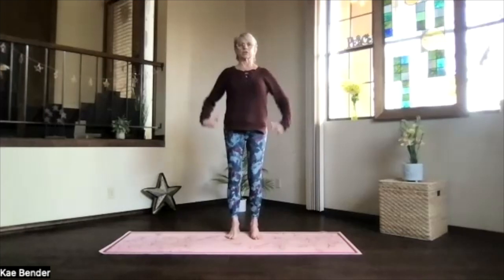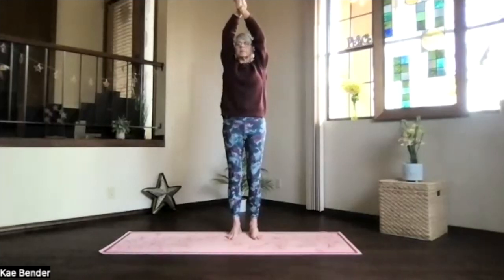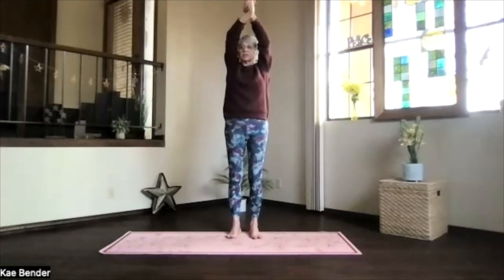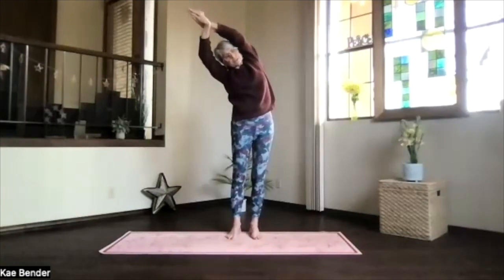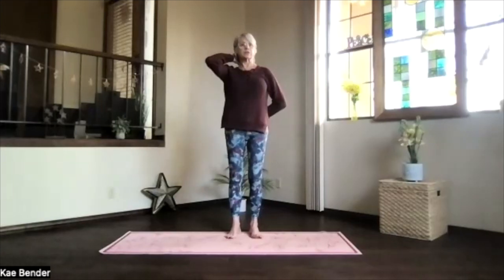Getting ready for our side stretches. Bring the arms out, palms toward the ceiling, hands overhead, and clasp. Bring your arms back next to your ears, sitting bones down, stretch the spine apart, and lean to the side without a twist — don't lean forward or back, just straight to the side, getting those ribs stretching on the side you're leaning away from. Then inhale to the center, keep the shoulders down, switch the other hand to the front, spread your toes, and lean to the other side. Make sure that shoulder stays even as you push the foot away and the hands out. Then inhale upright and release. Feel the sides a little bit more open.